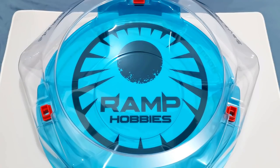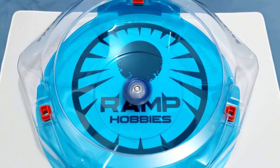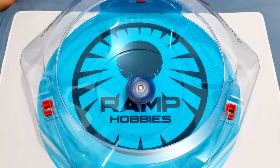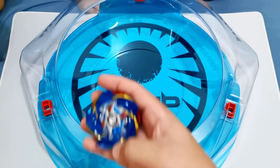I'll do a test spin now for this one. Yeah, of course, this is yours. Ready? 3, 2, 1, go. It's so fast. Oh man, how did you do that? The color of this one is also really good. Yes. Okay, time for some test battles now.